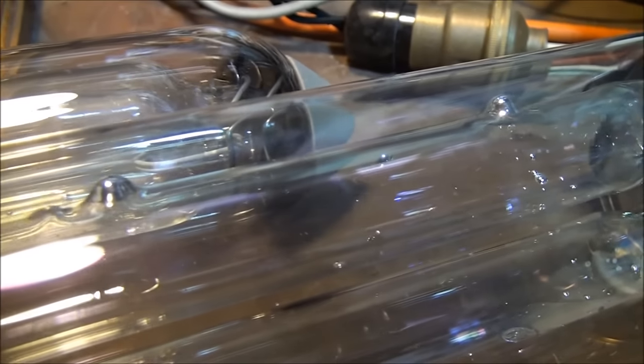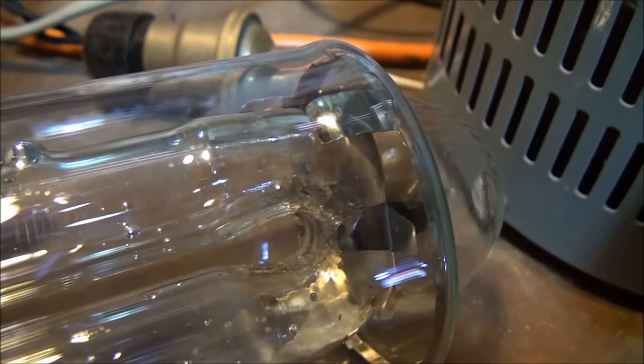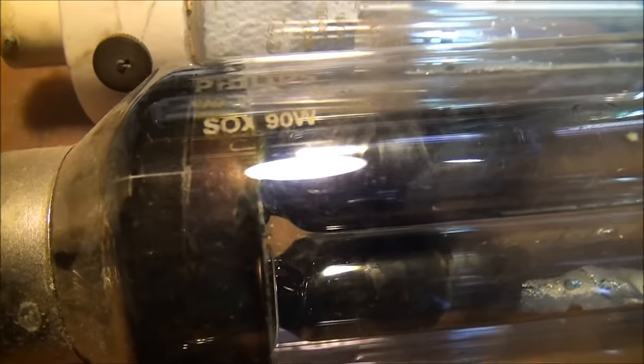This is a modern Philips 90 watt unit that's used in your typical modern day street lighting. Has an internal arc tube with a metallic sodium in the little glass beads within the tube, and then that's in an outer evacuated tube, probably just for a bit of protection and to prevent heat loss while it's running, which enables the arc to get up to temperature.